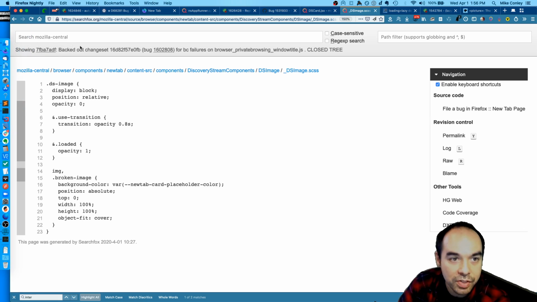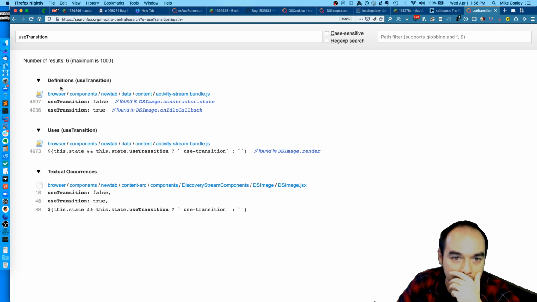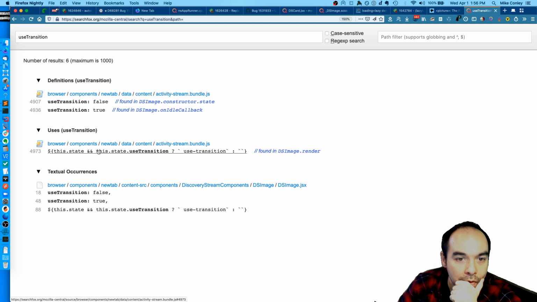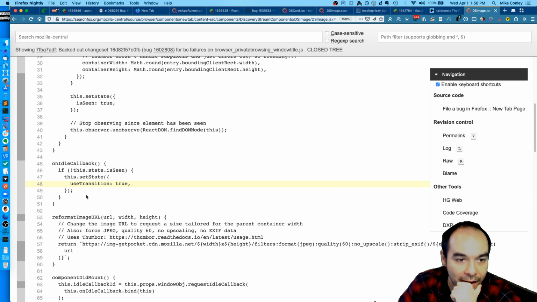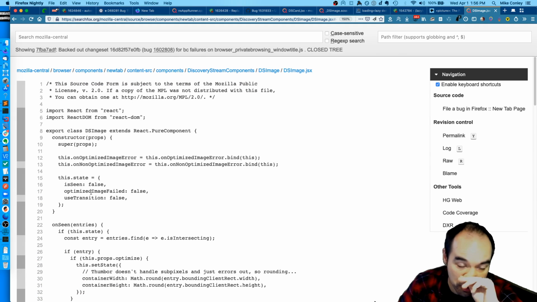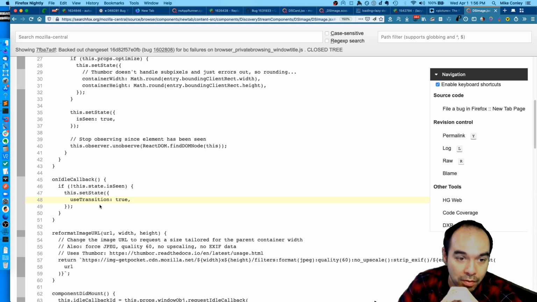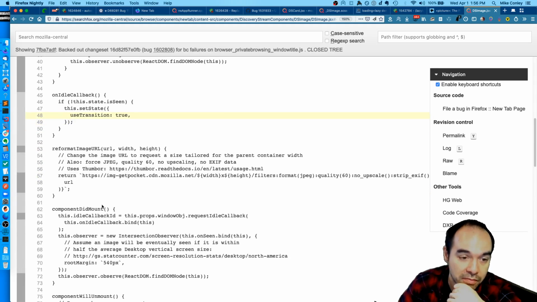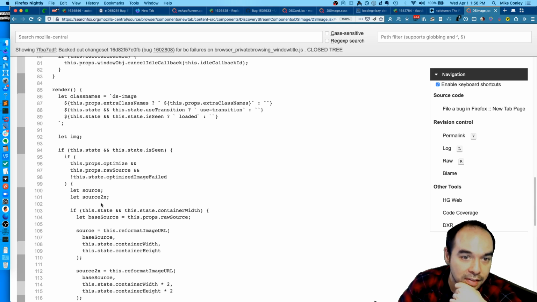So use transition, who's deciding on that? The idle callback thing. So by default we don't use a transition, but then on an idle callback, as things load in, we ask to use the transition. Okay.